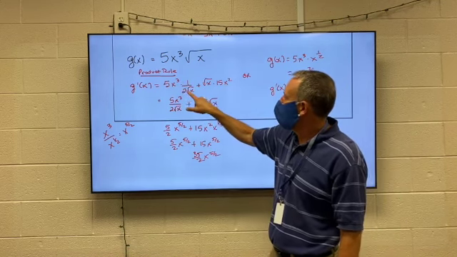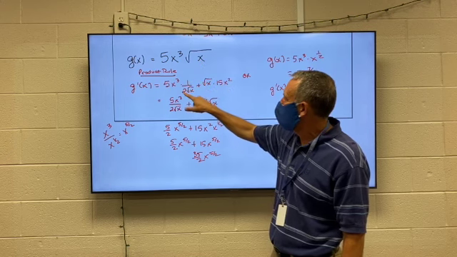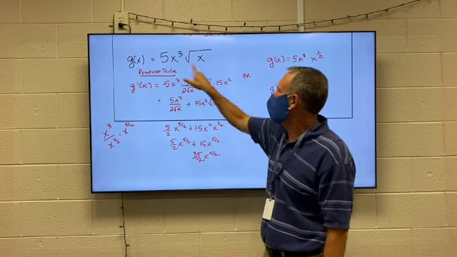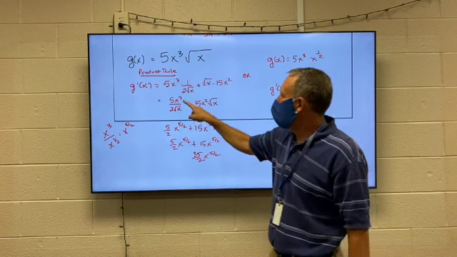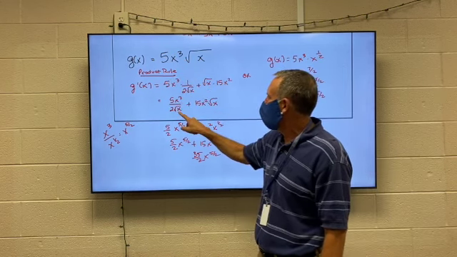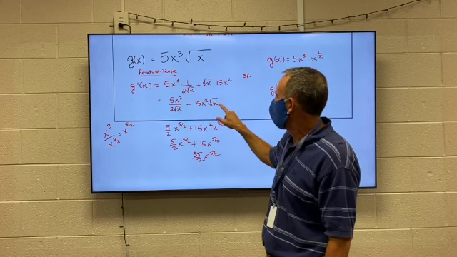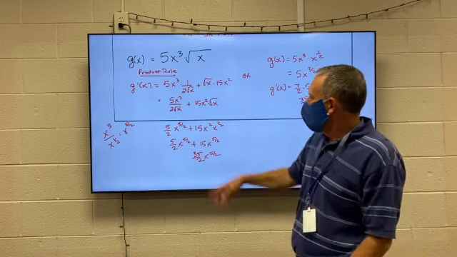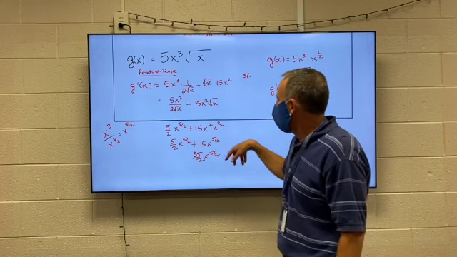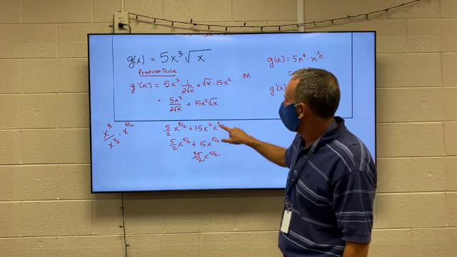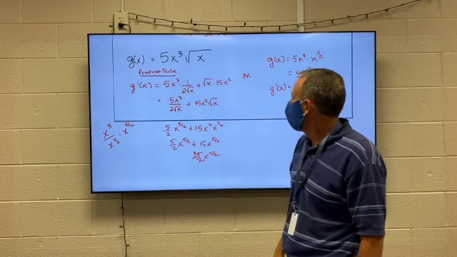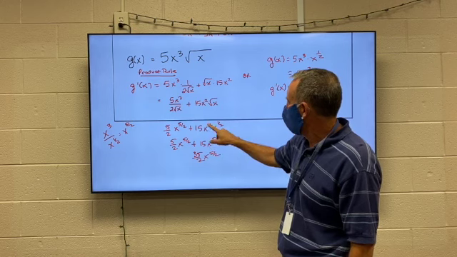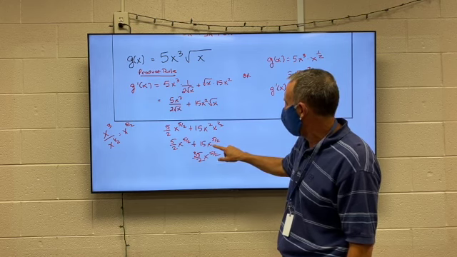So first, times the derivative of the second, the derivative of square root of x, which is 1 over 2 radical x, plus the second, radical x, times the derivative of the first, which is going to be 15x squared. That becomes 5x cubed over 2 radical x plus 15x squared times radical x. And you think, well, can I simplify that? Well, you could get a common denominator, or you could rewrite the square root of x as x to the 1/2, and then that's going to be x to the 1/2 times x squared, which is 4 halves plus 1/2, x to the 5 halves.